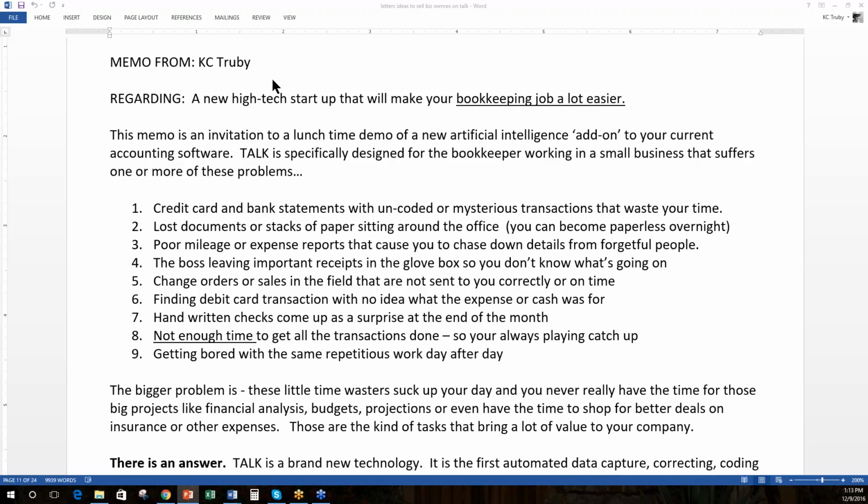But this is actually going to surprise you, because all of our marketing to date has really focused around the guy who's growing and doesn't want to hire a bookkeeper, or the bookkeeper who just quit. But the more we work on this, and the more conversations I have directly with business owners, I'm realizing that many, many bookkeepers are totally overwhelmed, and they're behind on the work. They're always playing catch up, and as we all know, it's an underappreciated job. The owner tries to hire the cheapest person he can and does nothing but complain about the quality of the work. And then, of course, you get bad work in there anyway, mostly because they can't keep up and they don't have time to reconcile correctly, etc.